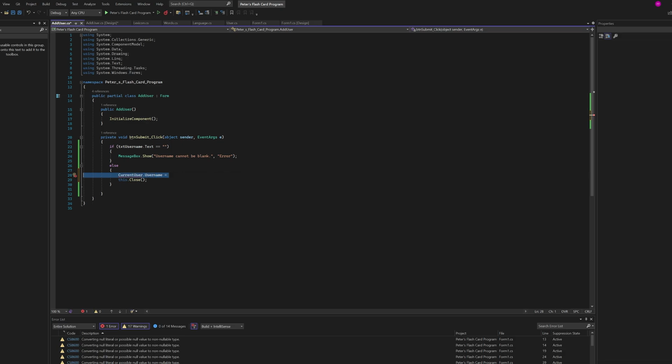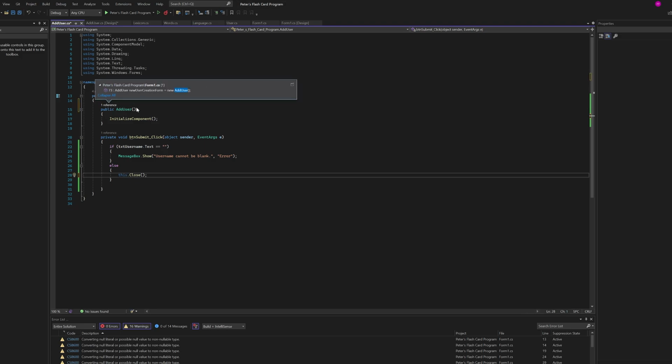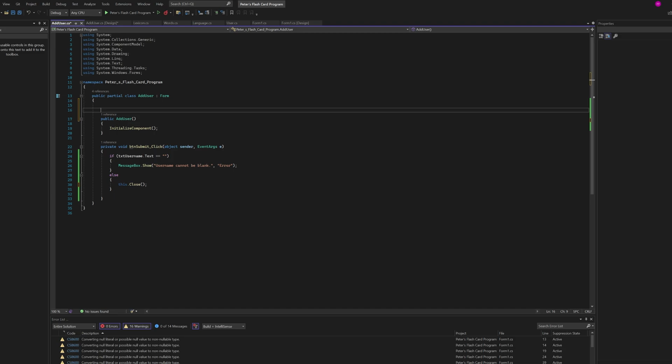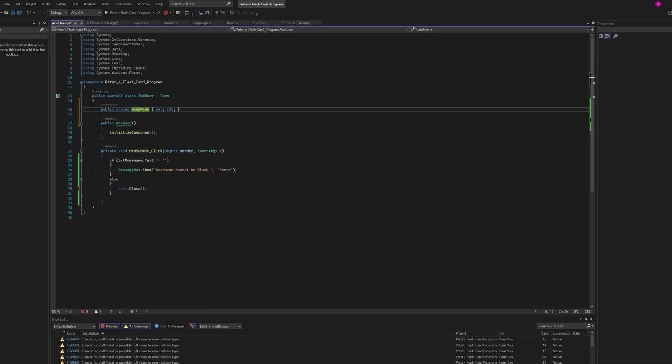So first, let's just remove this because we're not going to need this at all. So now all we have to do is come up to the top here, click that. Let's put a space in here. We're going to make a public variable, and we're going to use the constructor method in order to pass data back. So we just do a public, it's going to be a string, and actually I kind of like what it's already put there. One thing I will change here is I like that as lowercase, and to avoid confusion, I'm going to call this the returned username. So we've created this variable. This is all we need to do with it. We can save that.